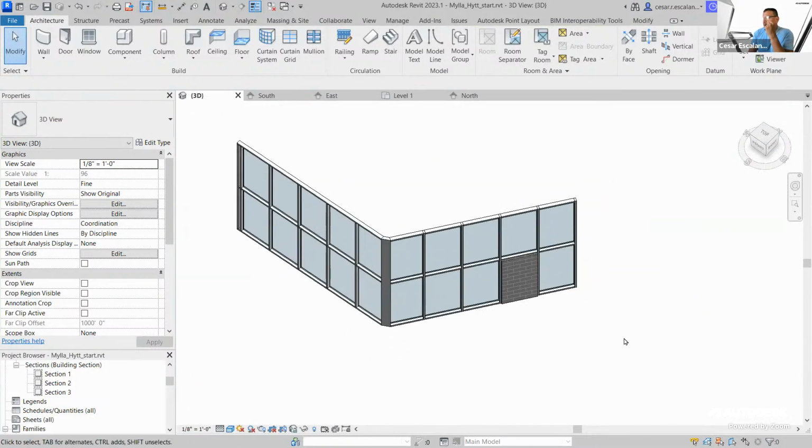All right, so for loading doors, that's the procedure we're going to do. We're going to load some curtain wall doors into the project. So let's do this together because it's going to help us with the Mila house. Go to the Insert tab, or let me double check because I think I have that. I downloaded that file in Google Drive, but let me just double check.